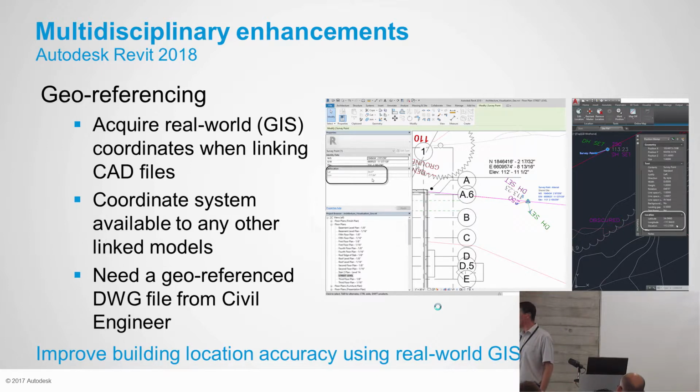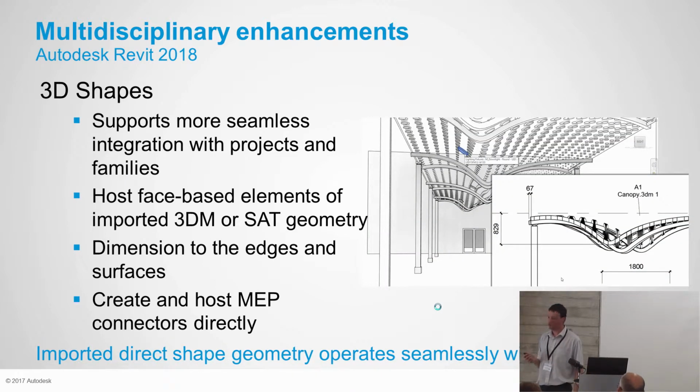The georeferencing, again, I've left this in. I don't know a huge amount about this. I think it's been there for a while, so I think whatever they've done is a slight enhancement. Anything that makes the dark art of coordinate systems in Revit a little bit easier has to be a good thing, because the one thing I've learned over the years is that you really have to spend some time sorting out your coordinates at the start of your projects. Otherwise, if you get halfway through and you're trying to fix them, then it can be an absolute nightmare. So anything that is good for making sure that you can be wholly accurate on your coordinates is brilliant.